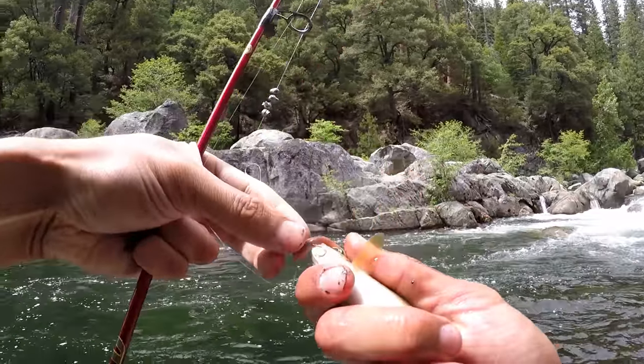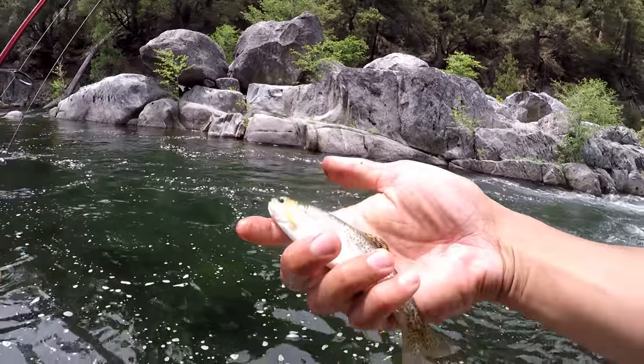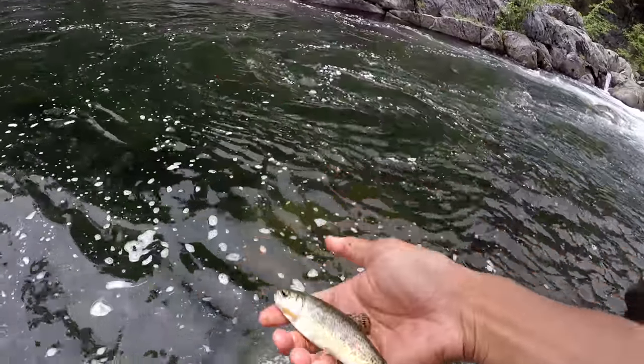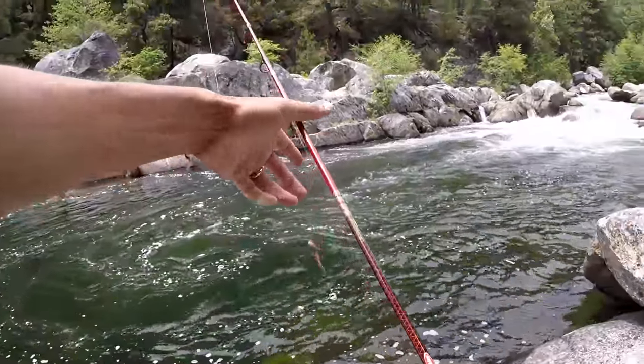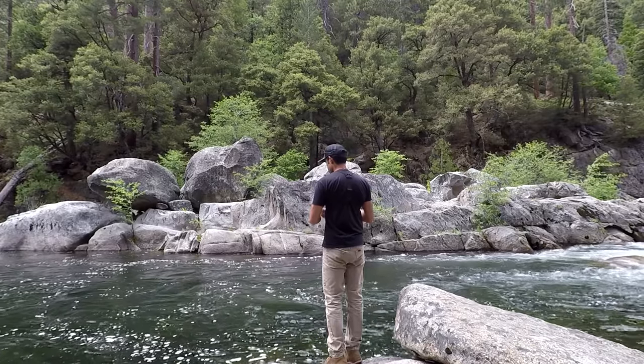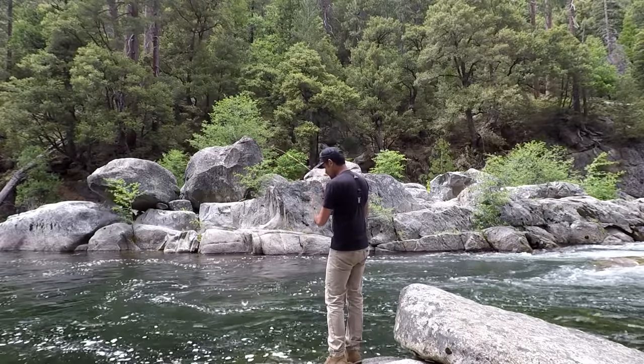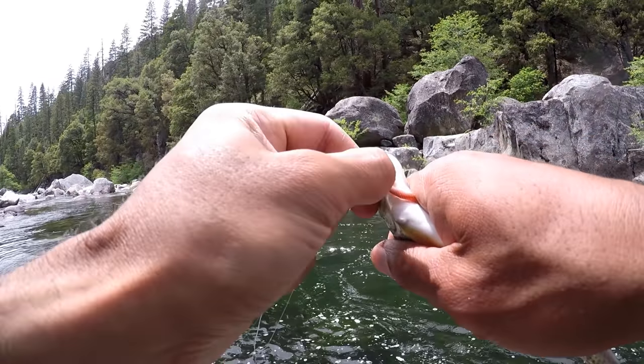All right, right in the lip. See, I didn't let him eat it. Man, I'm fighting these tiny fish like they're monsters. Little guy coming up for it as I reel it in. Right on the lip.